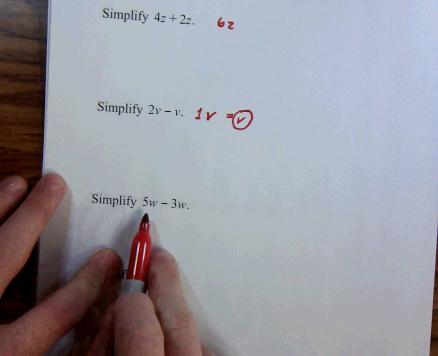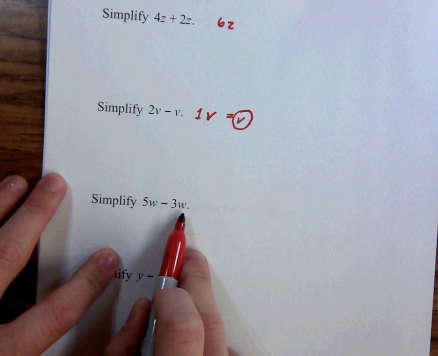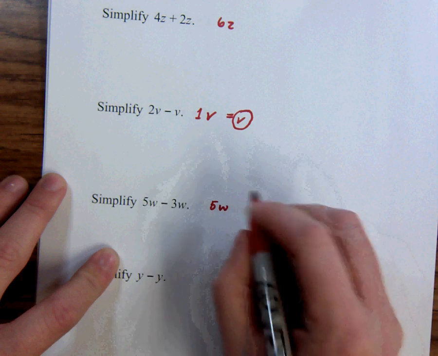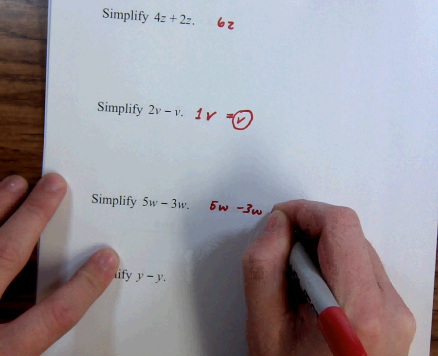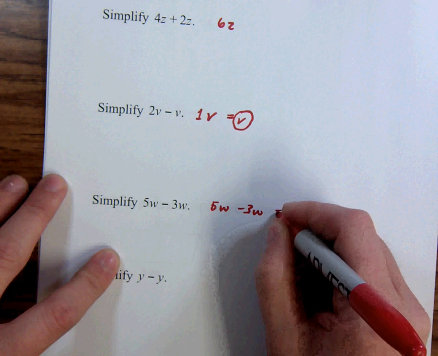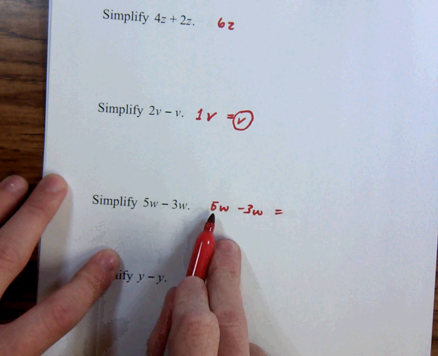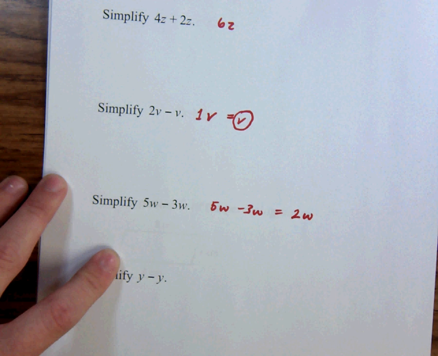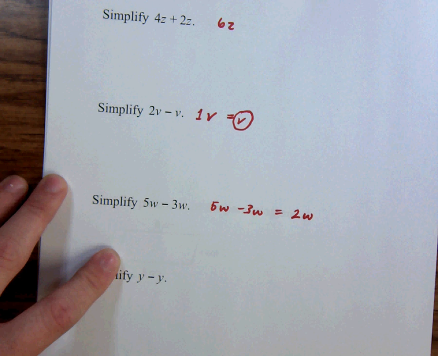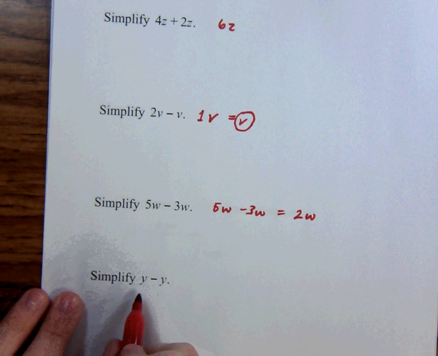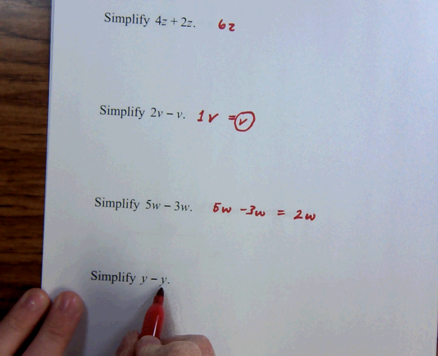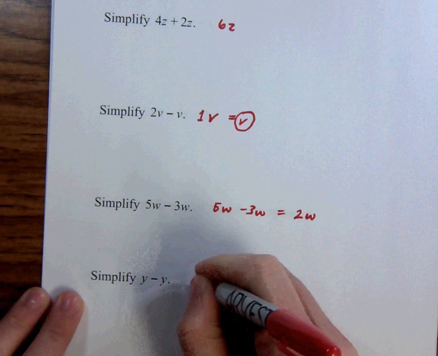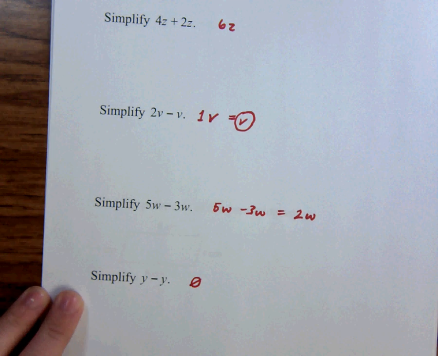If we want to simplify 5w minus 3w, so if I have 5 walruses and I subtract 3 walruses, I don't know why you would subtract a walrus. Maybe it ran away. Hopefully it didn't die. 5 minus 3, well, there are 2 walruses left. But at least the walruses have friends, or a friend. If I have a yo-yo and your sister breaks your yo-yo, you take away a yo-yo, you have no yo-yo. You have 0, you have nothing.